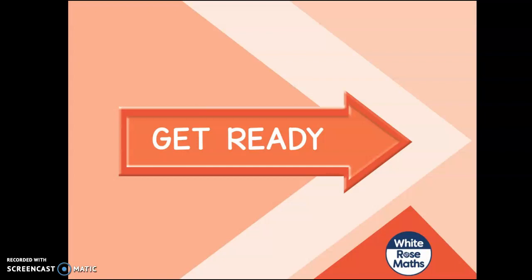This lesson we are going to be looking at making the same amount using different amounts of money, so using different coins, using different notes. So thinking about £1, how many different ways can we actually make £1? We could use 100 one pennies, we could use a £1 coin.